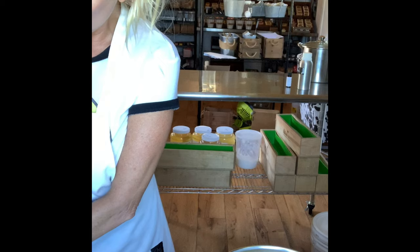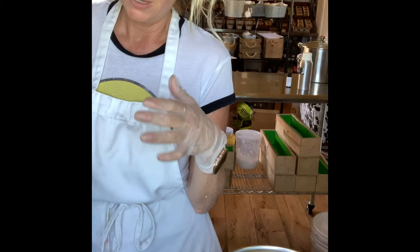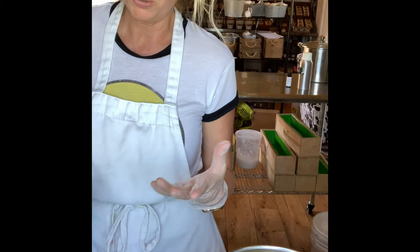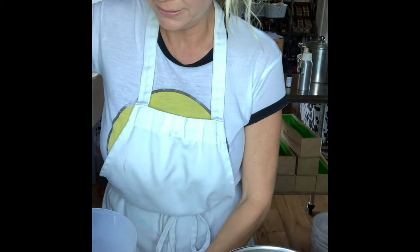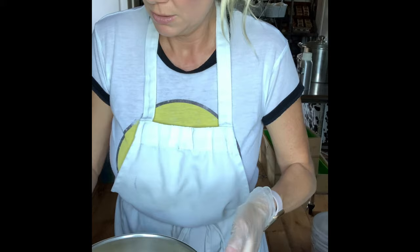I'm going to measure out my beer. When you do a one-to-one ratio with your lye water, you could add a lot of water and make soap that way, but you're liable to get your soap to trace too fast, get really hard really fast, and might have trouble cutting it. So I always add extra liquid. My lye water is still kind of warm — I just made it — but my oils are cold so it should be fine. I also added silk to my lye water, which makes a real difference in the way the soap feels and lathers.